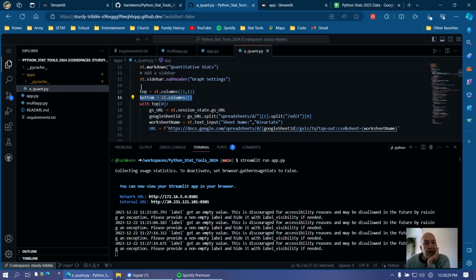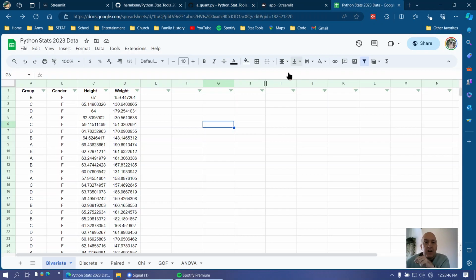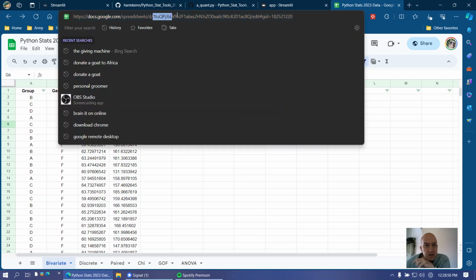Then, up at the top, the left column, or the 0 column, I grab the address for the Google Sheet. I look at that address and I'm going to extract out the Google Sheet ID. So in the Google Sheet, you see all of this?